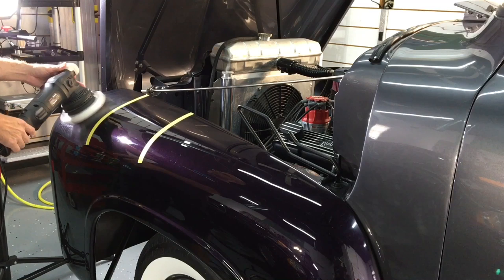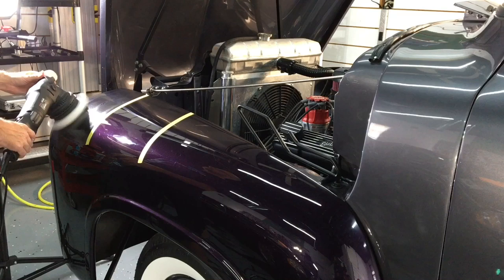This is an area of the fender here where they lean over and work on the engine. If they're not using fender aprons, they're going to need a lot of clear.